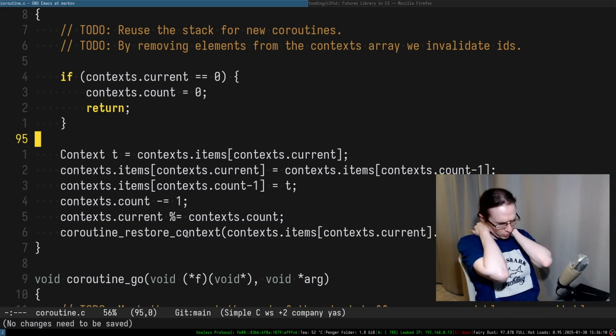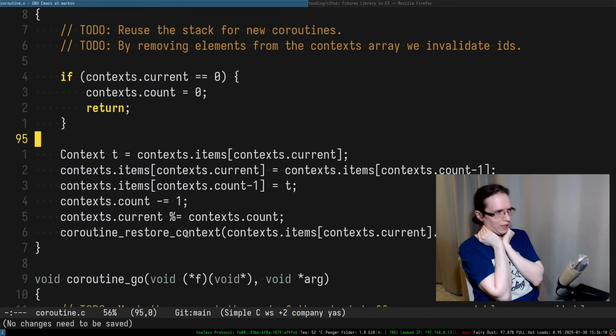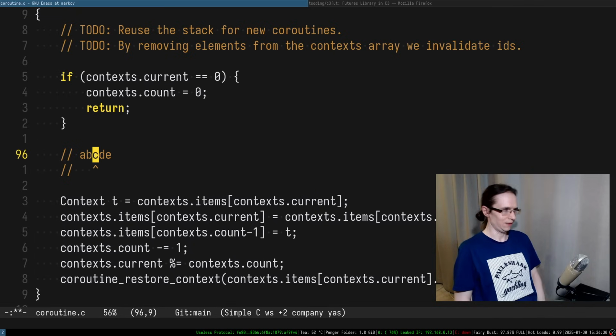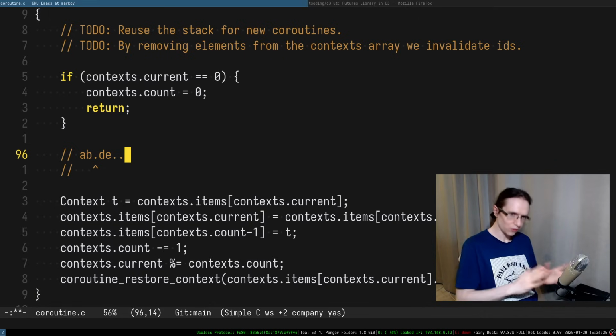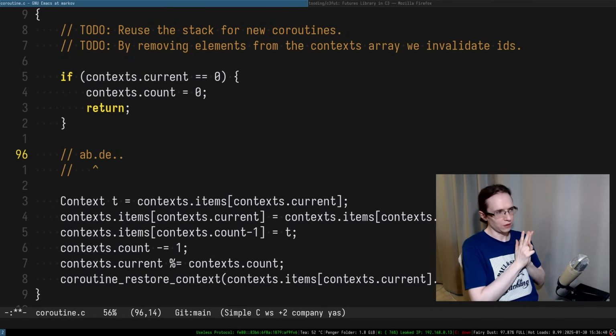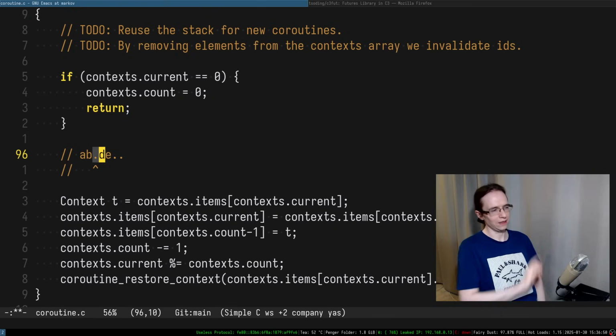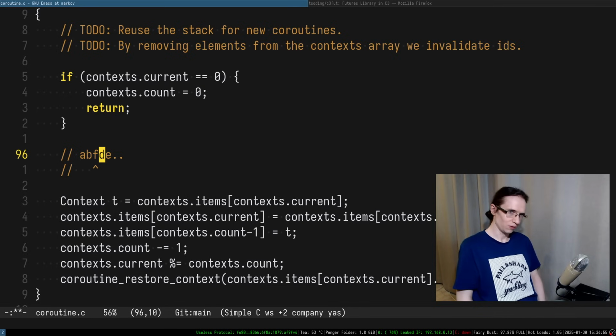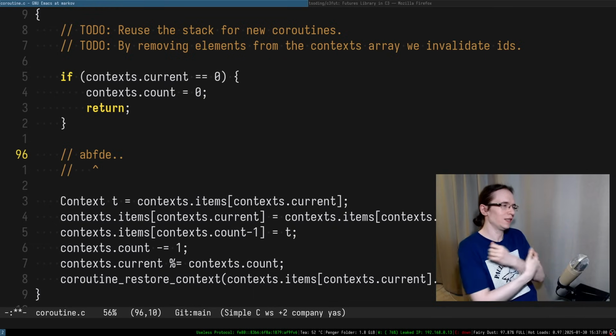So how was I thinking we approach that? Instead of trying to free all of the stacks, we have to reuse them. Instead of removing the coroutines from the array, let's mark them as dead. Because of that, the IDs are not going to be invalidated. Furthermore, when we create a new coroutine, we can avoid adding it at the end of this dynamic array, and instead find a hole in that array and put the new coroutine in there. We also reuse the stack that we pre-allocated in dynamic memory.